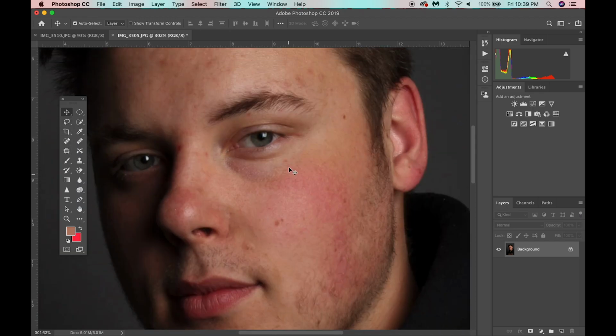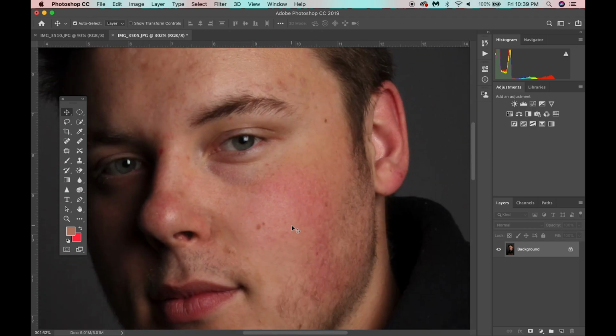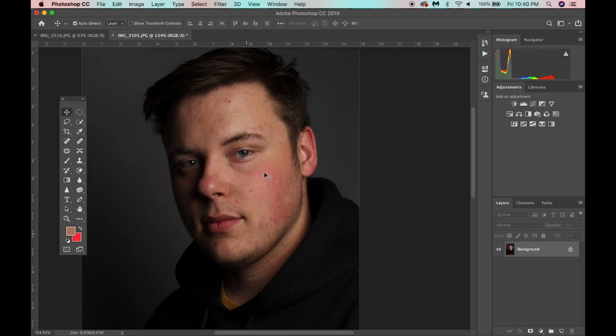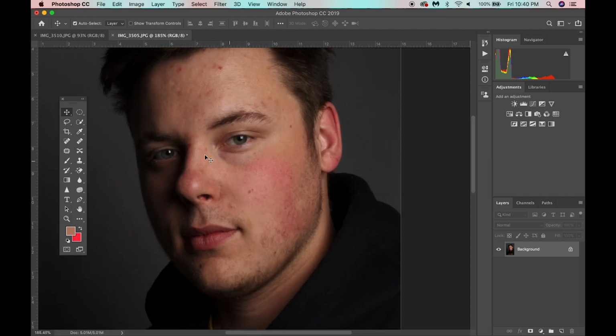So for one of our last ways, this is kind of a way to remove the kind of rosiness rather than an exact blemish, like a scab or a pimple. It's more so the kind of rosiness in cheeks that kind of throw off the image. It could even be for acne, this kind of pink reddish. I think on this day my face was just especially red. It must have been windy or cold or something like that. So one of the ways we're going to go after this is we're going to go over here to the bottom section here. What you're usually going to see is this tool, and then there'll be the little arrow here, which means there's more options.